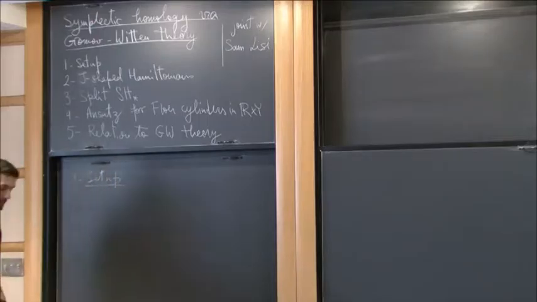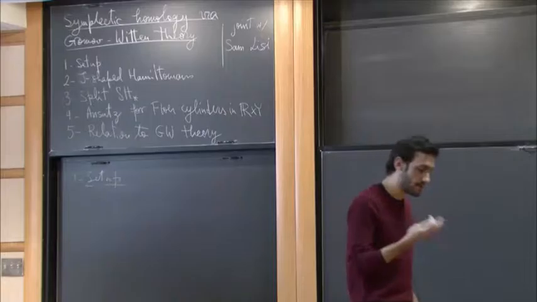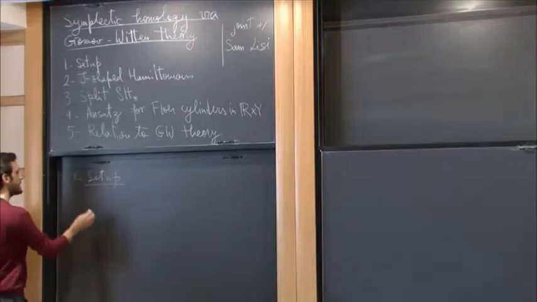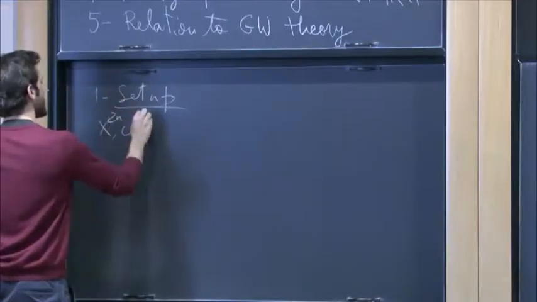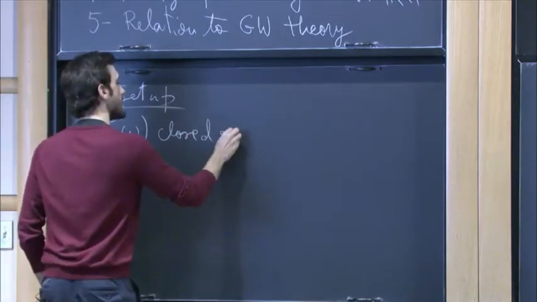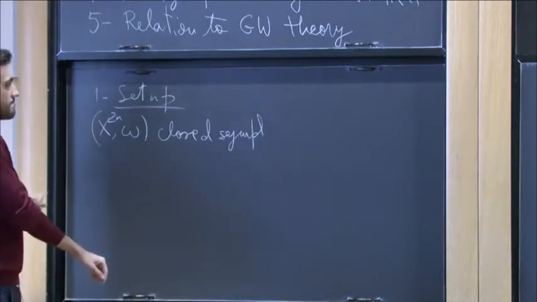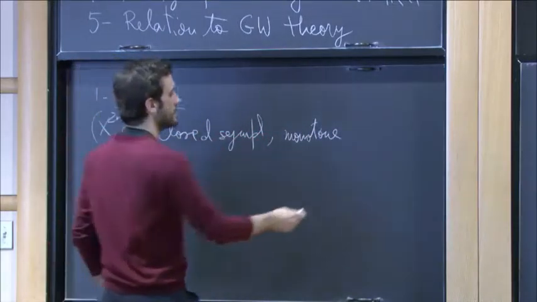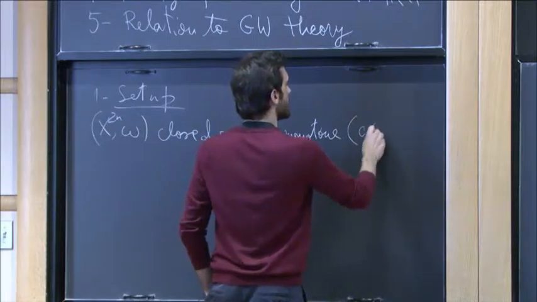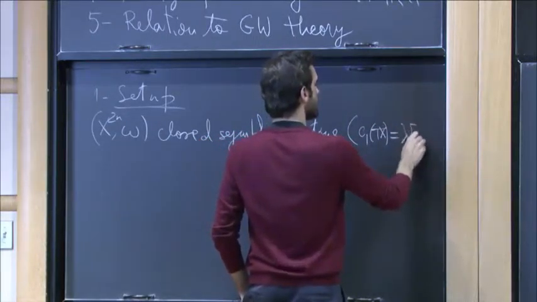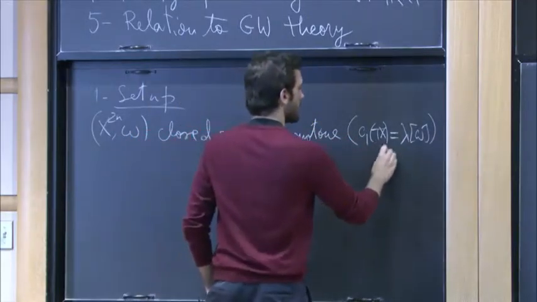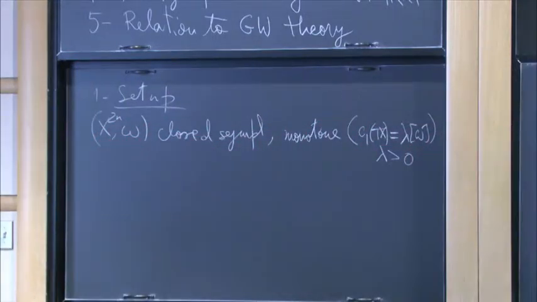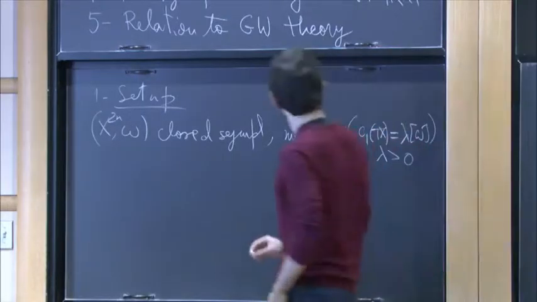As I told you, symplectic homology is a homology theory for a certain class of open manifolds. Let me tell you what those are in our case. We'll start with a closed symplectic manifold X. Let's assume that it's monotone. It's just a technical assumption that says that c1 of X is some multiple of the symplectic form, and I require this multiple to be positive. If you're not familiar with this, just think of it as a useful technical assumption to make the machinery that I'll use work.